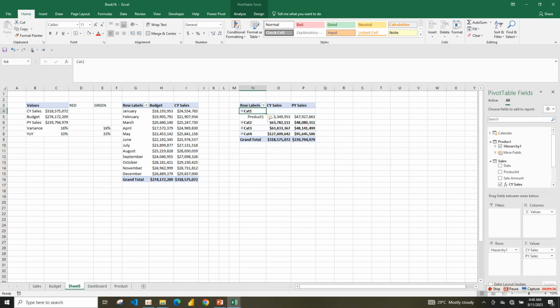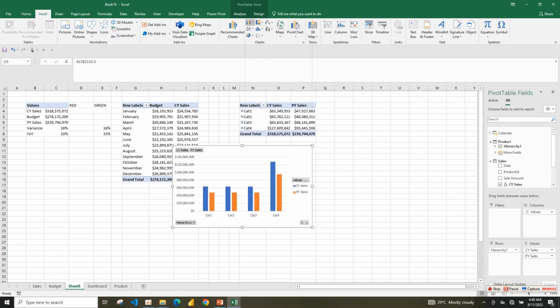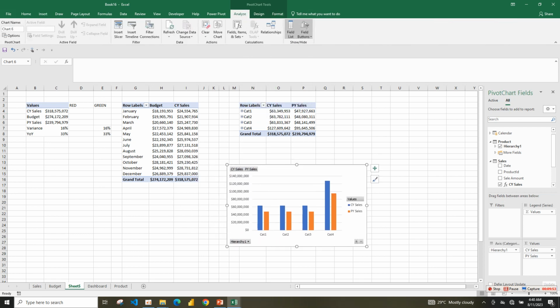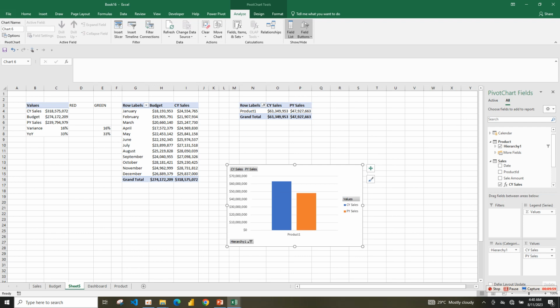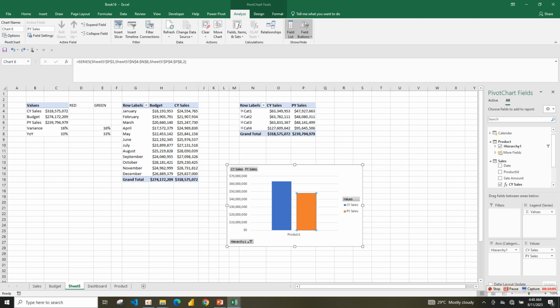Can you see the hierarchy? If you drill down, you will see the product. So now you can just create a chart for it, though I'm not going to be using this chart. I just want to show us. Then if you drill down, if you click on any of the charts, can you see now it has drilled down to our product? Or you can right click and drill down.